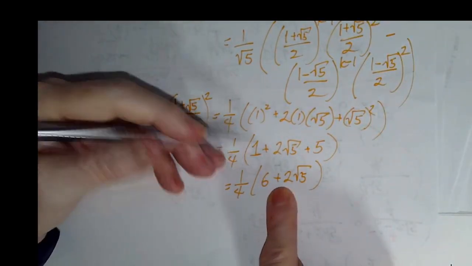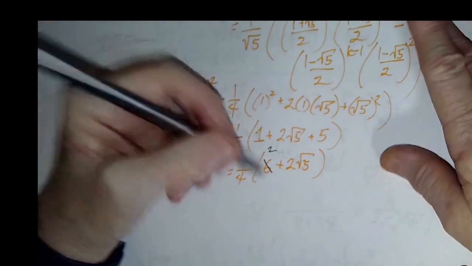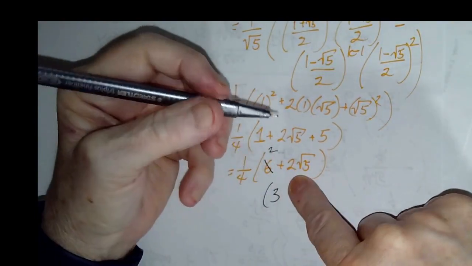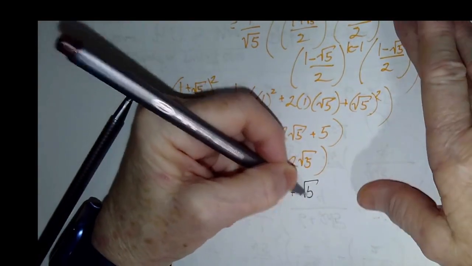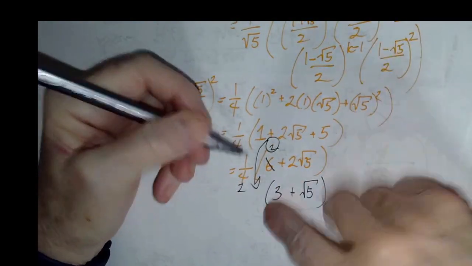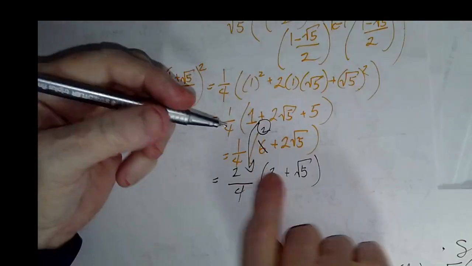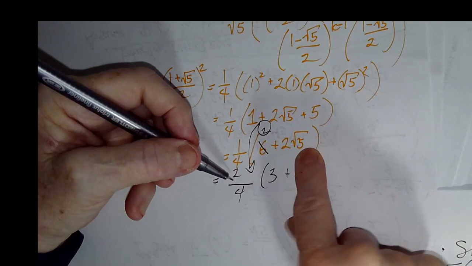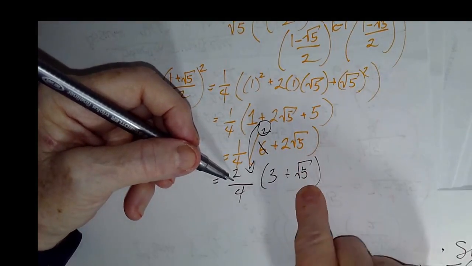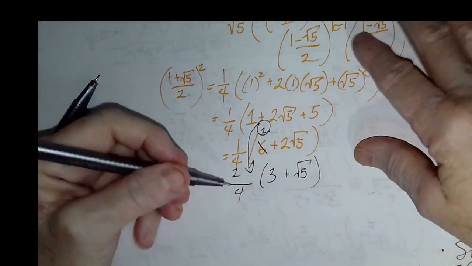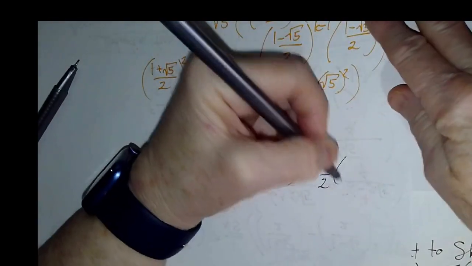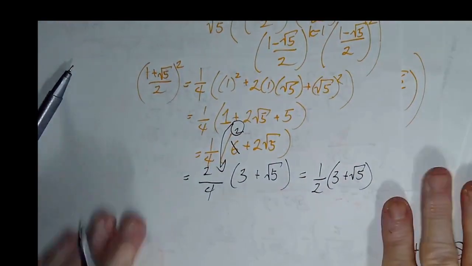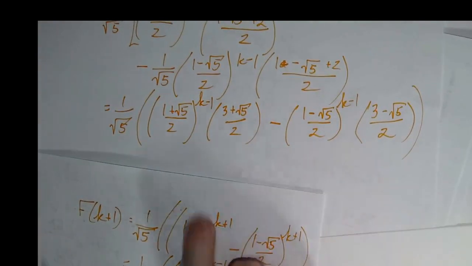6. Hey, I've got a common factor of 2 in this binomial. Let's pull that out. If I factor a 2 out, I'll be left with 3. If I factor a 2 out of the second term, I'll be left with 1, square root of 5. So this 2 is here, and I still have 1/4. So do you see what I did? I've got that 1/4, and I factored out, I did 6 divided by 2, which is 3, 2 times the square root of 5 divided by 2 is square root of 5, and the 2 came out. And 2 over 4 is indeed 1/2. 1/2, 3 plus the square root of 5. And is that what we had? Let's look. Oh my gosh, this is exciting. 3 plus the square root of 5 over 2. Yes! So the first one worked.